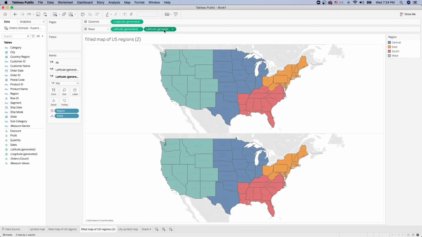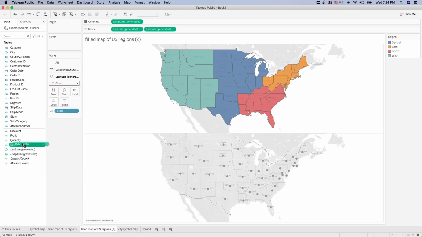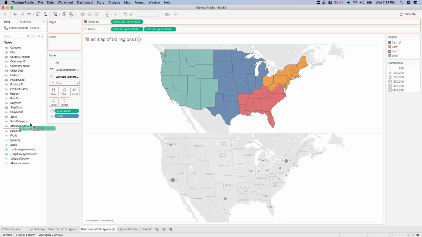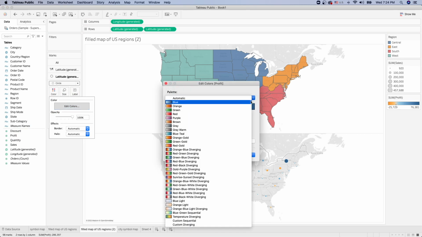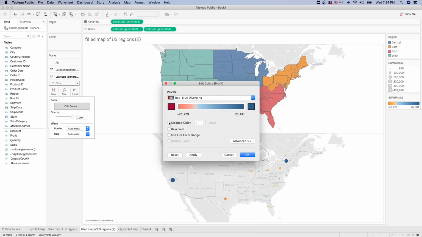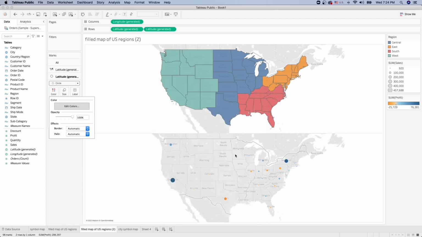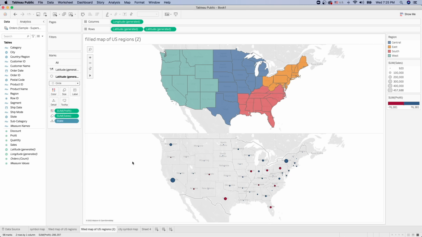So select the second latitude on the rows shelf, remove region from the marks card, change the marks tab to circle, quickly drag sales to size, profit to color, and edit color so that it is red, blue diverging, and step colors to make sure black is the border and no halo to make the circle stand out more.